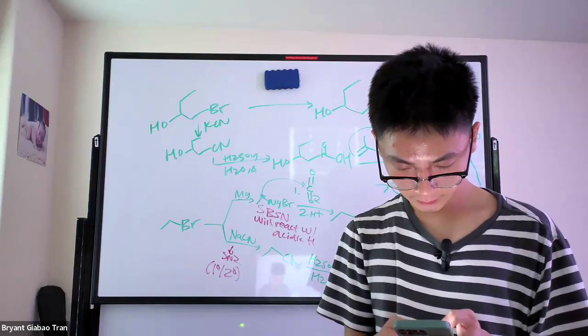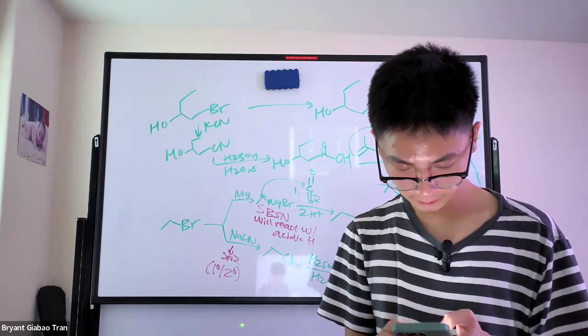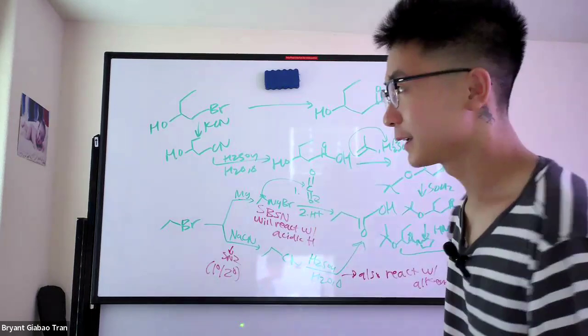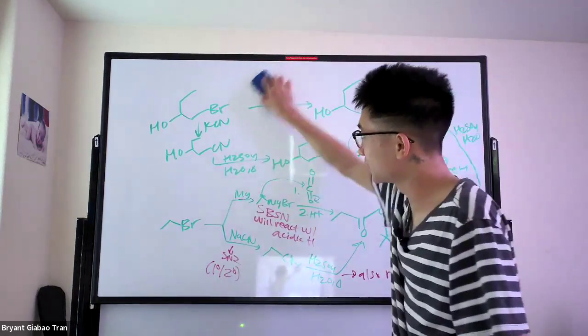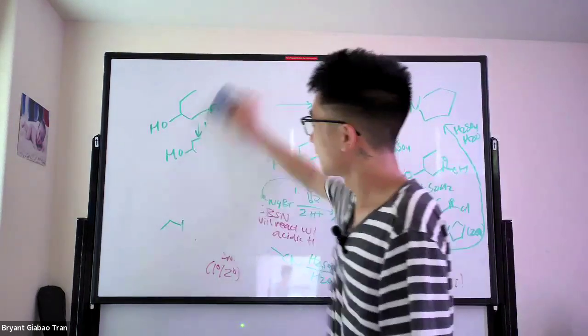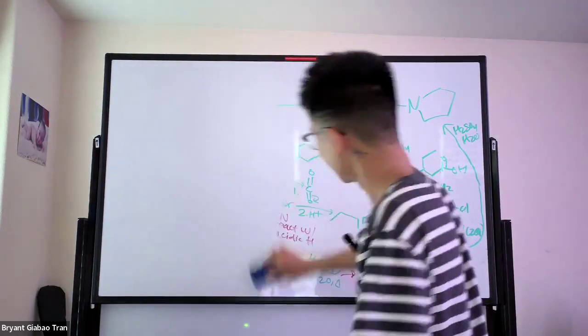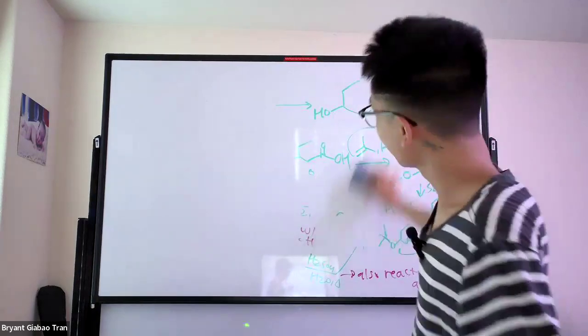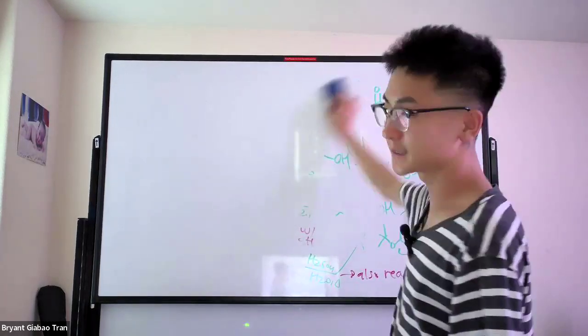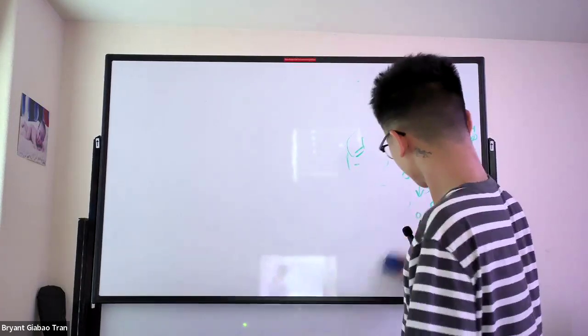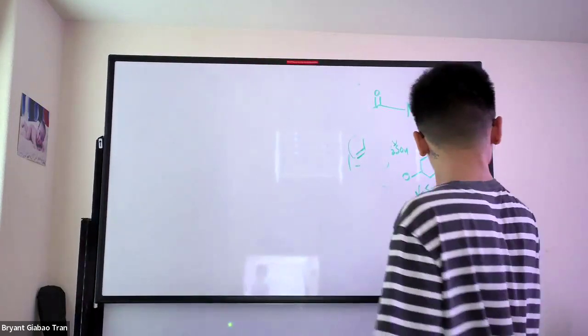Okay, let's do 5 of the SN1, E1, SN2, E2 reactions, and then move on to alcohol ether reactions, and then enantiomers, diastereomers, constitutional isomers, meso molecules, identical molecules as well.